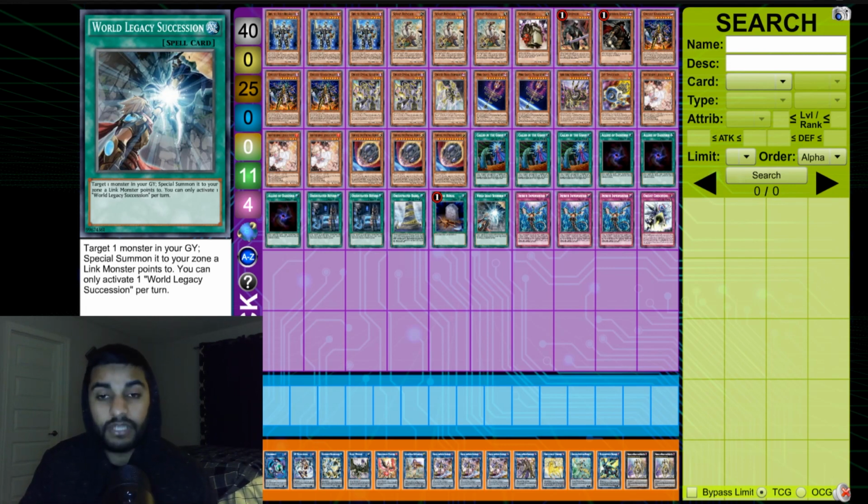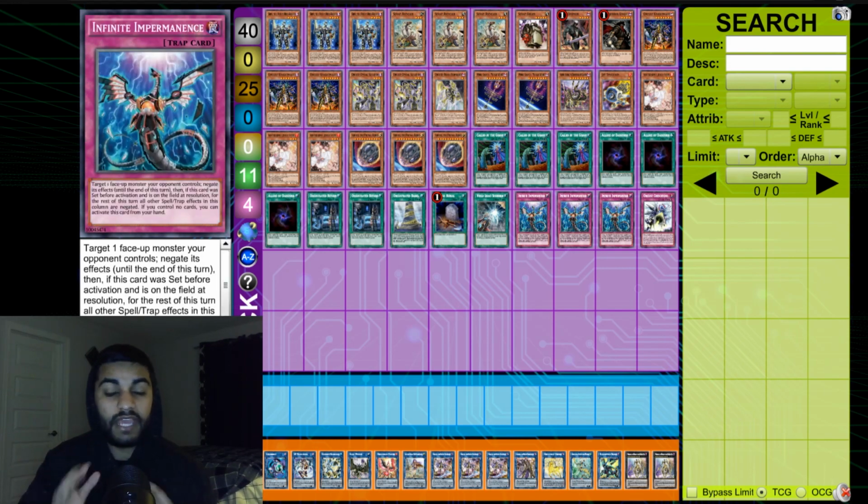Then round off the trap cards, you play triple Infinite Impermanence, so 9 hand traps in total. And again, Imperm is a really flexible card as well, not being able to call by the Grave, which a lot of people are playing in their deck. And Imperm just helps you if you have like Imperm, Nibiru. You can go like Nibiru, they go Appaloosa, you go Imperm, target Appaloosa, see you later, nerd.